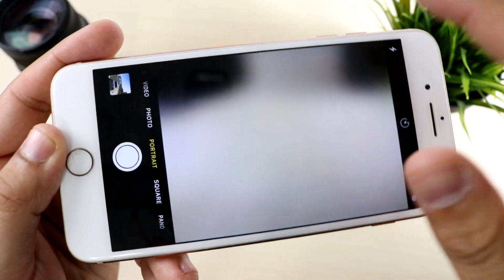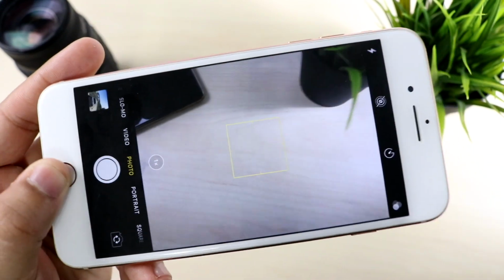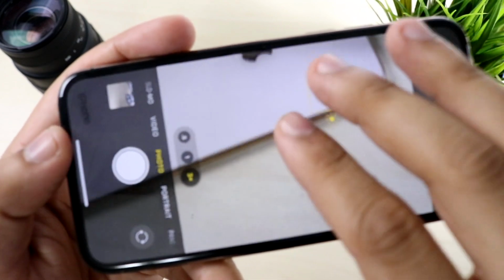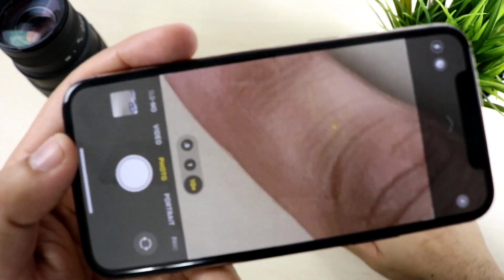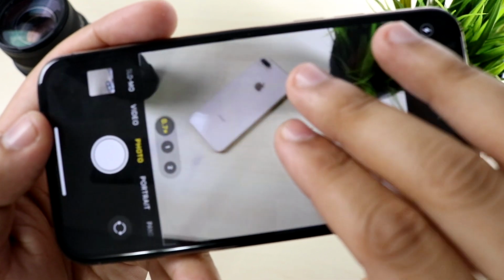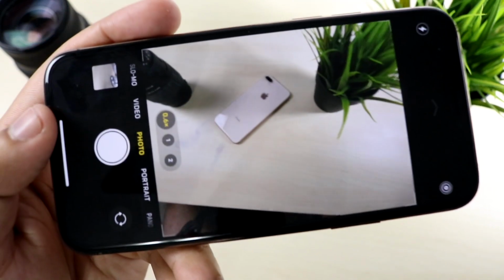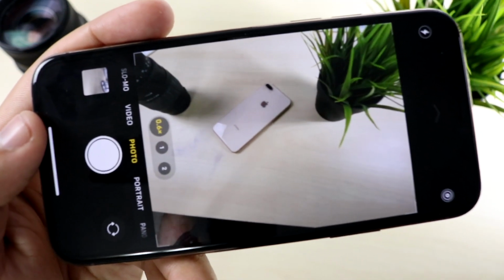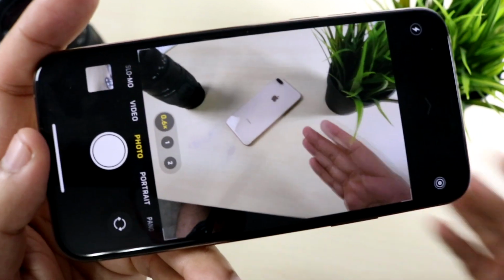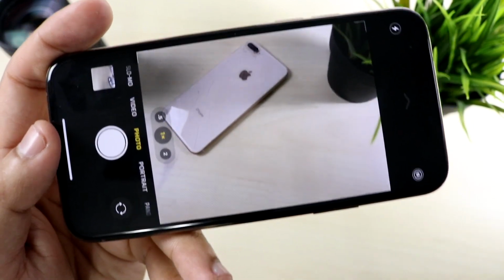But you still have portrait mode, you still have enough features to get you going, and it's still a very, very good camera sensor in my opinion. The iPhone 11 Pro just kind of brings that to a whole nother level. So not only do you have that regular telephoto lens where you can still see a ton of my fingertips and everything, but you can zoom out and have that ultra wide sensor which allows you to get way more into a photo. As you can see my legs, and you can go even further out than this, but compared to the iPhone 8 Plus, you can definitely get a ton more into a photo, more features. You have night mode, you have portrait mode, which the 8 Plus has too, but ultimately, without a doubt, the iPhone 11 Pro is definitely the better sensor in my opinion.